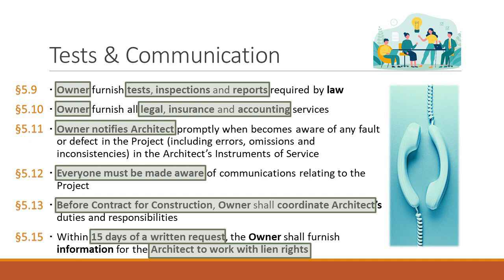513. Before executing your contract for construction, that's the A201 and whatever the A100 series is, the owner shall coordinate the architect's duties and responsibilities, etc. So what this says, and then provide the architect with a copy of the executed agreement. So what this says is, as I told you, the AIA documents work as a collective suite.